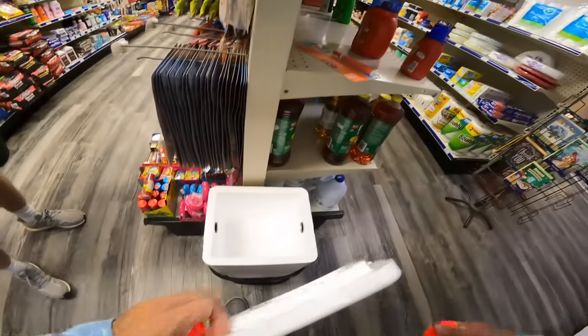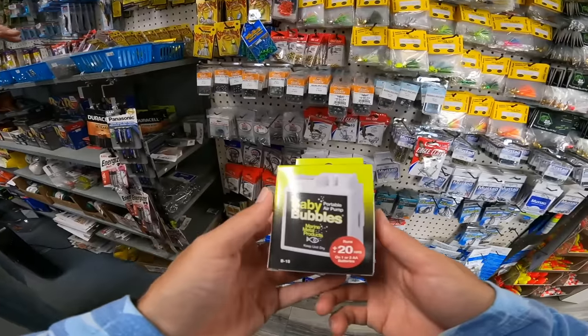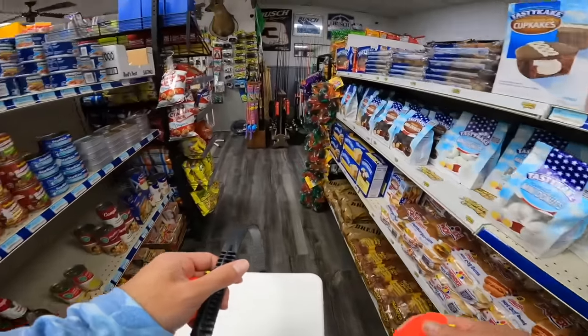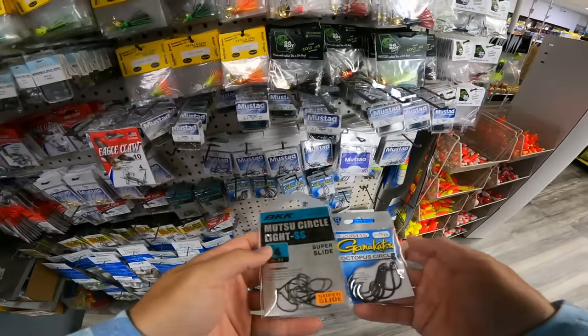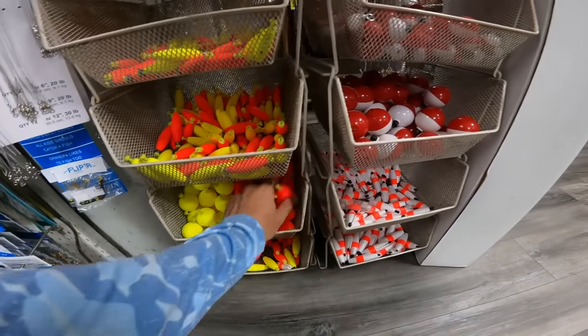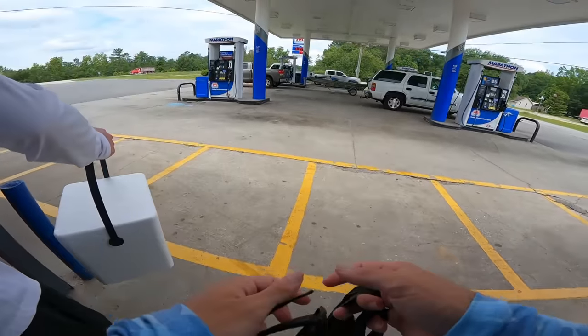Now that we've got the supplies for our live bait, we need something to put them in, so we're going to get a live bait bucket and an aerator. Now that we have all the supplies to catch our live bait, we need to get some supplies to catch these big bass. First, we're going to grab some circle hooks, and we also need some bigger bobbers for our live bait rigs. Now it is time to head out to the pond and catch these monsters.